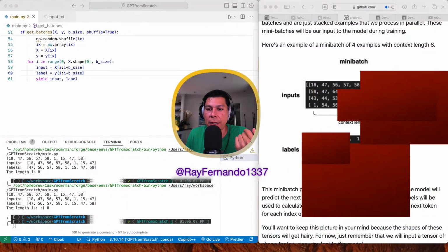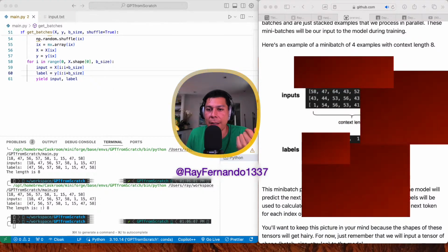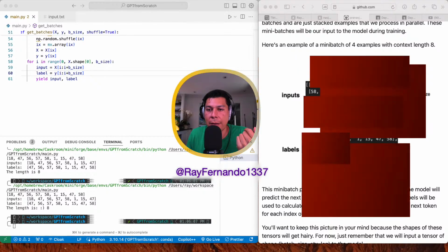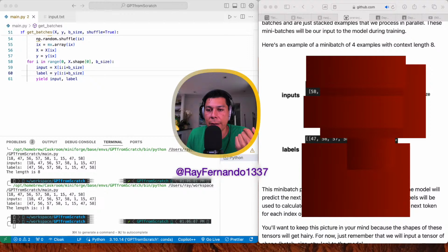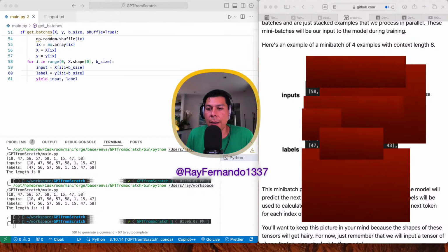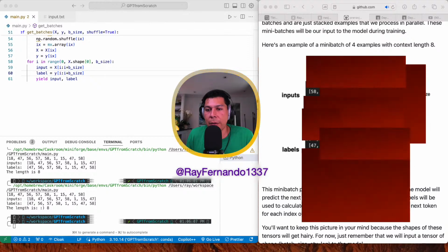So the other burners would be that one. Let me duplicate this guy so you have a heads up of what we're doing. We go back to this sample. We're in row 2 now, right? So row 2, I'm just going to show that there. And over here, we're going to cover this up a little bit because we don't care about these ones. Now we're looking at row 2, and let me duplicate this just to hide the rest of the stuff. If we're looking at the first input, the label shows that the next one likely is 47. And then if we move this to the right, yeah, 47.